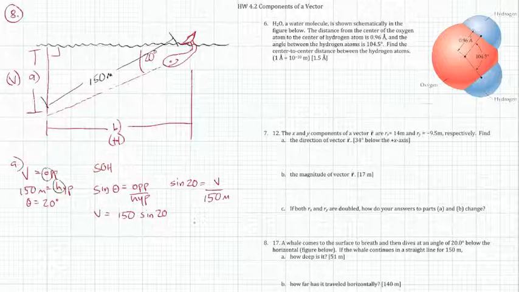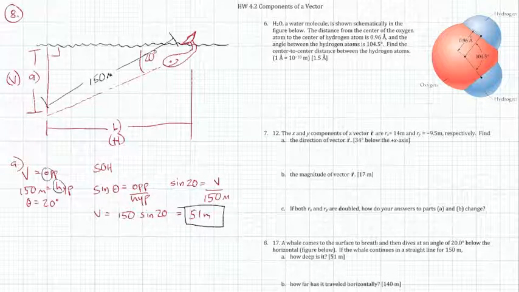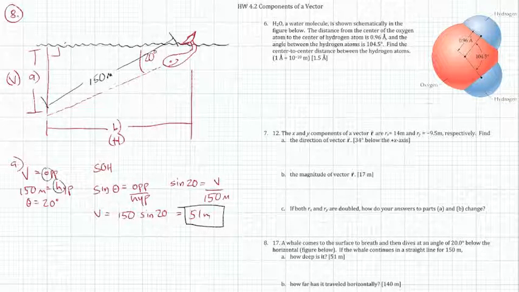is going to be 150 sine of 20 degrees. 150 sine of 20, and so V is going to come out to be equal to 51, or at least it's going to round to 51. 51 meters is our depth, our vertical depth, V, that the whale will be after moving in a straight line at 150 meters, moving 150 meters in a straight line at angle 20 degrees below the horizontal.